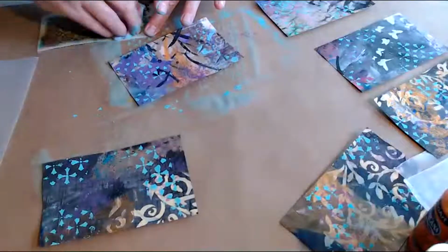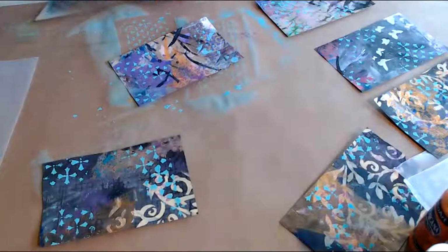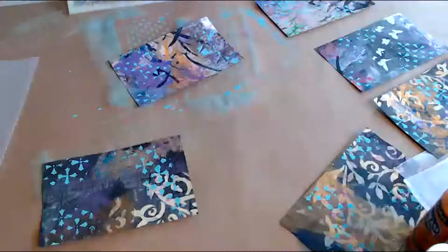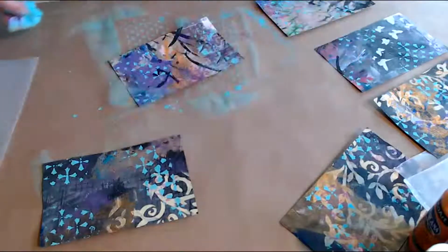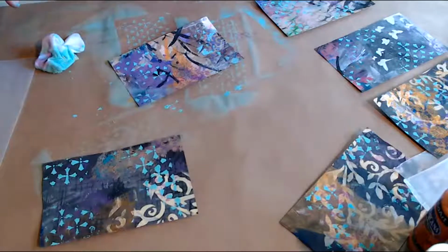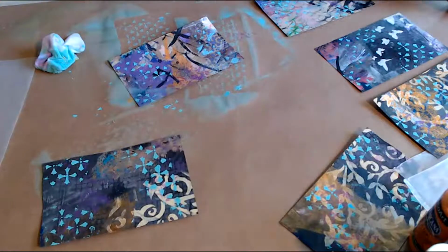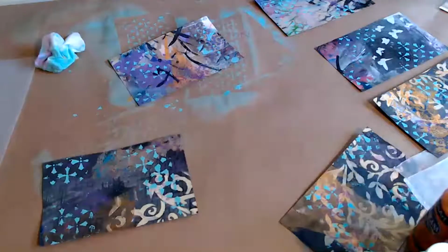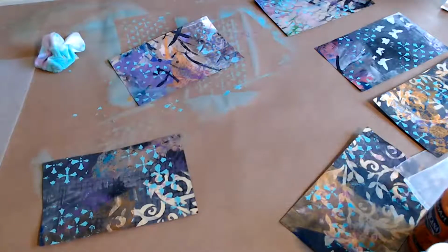Let's just clean it off. I've got other stencils. This one actually works better with ink. And I guess that's what he's made these for, is to use with ink. So keep that in mind if you pick some up. Oh, I really like that.